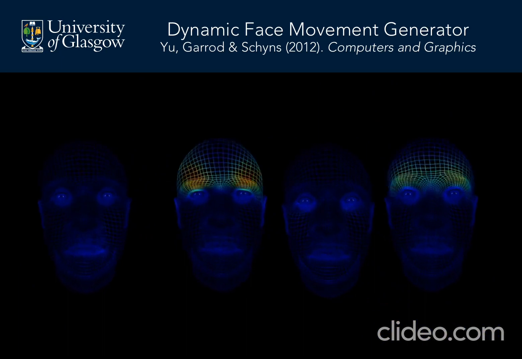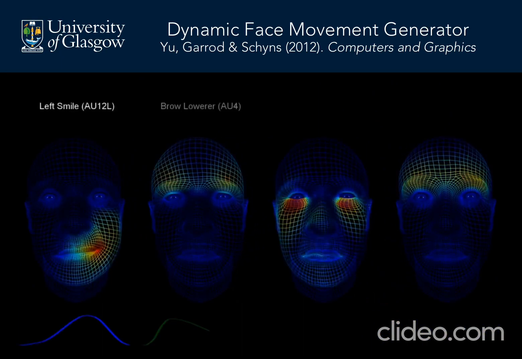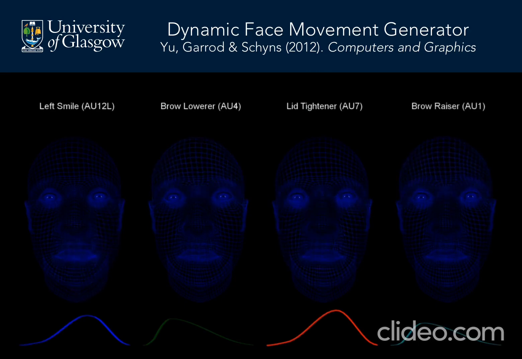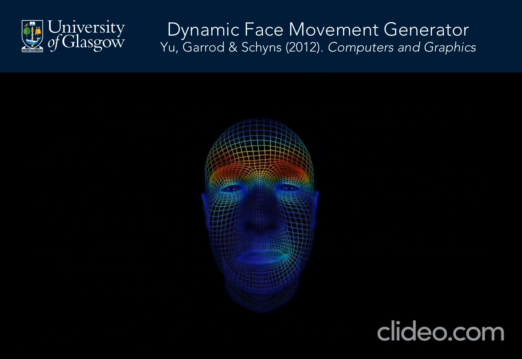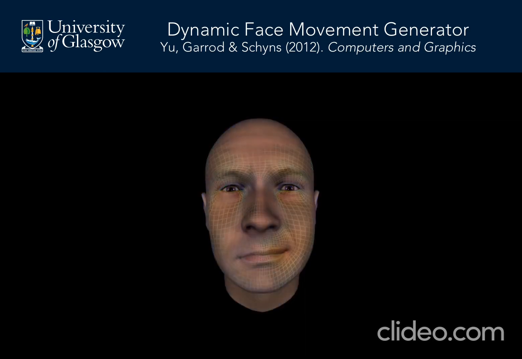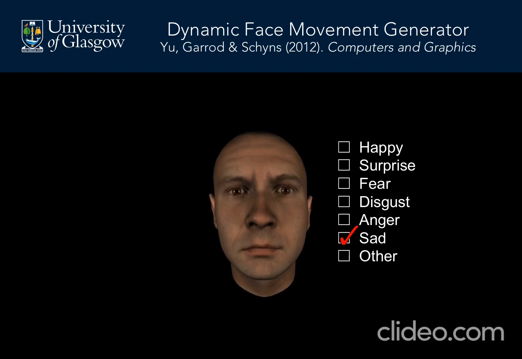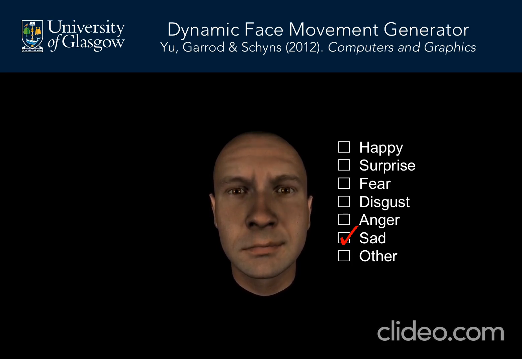During the experiment, we randomly sample a subset of face movements and assign a random movement to each, represented here with these color coded curves. They are then combined to create random face movements that we show to participants. The participant then categorizes the random movement according to the six classic emotions, as shown in the example here, if and only if the face movement pattern corresponds to their prior knowledge. Otherwise, they select other. This means that on each trial, we can capture the specific dynamic action unit patterns that convey these emotions to that person.